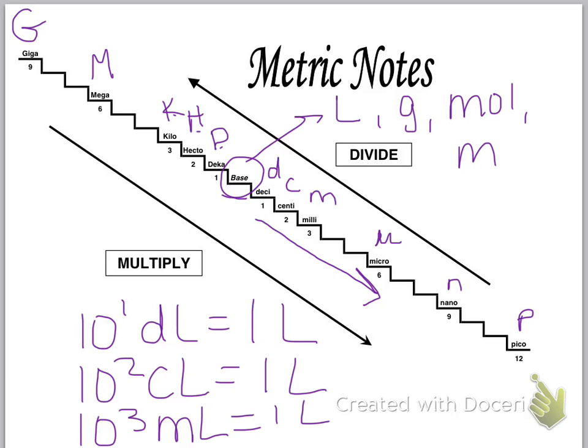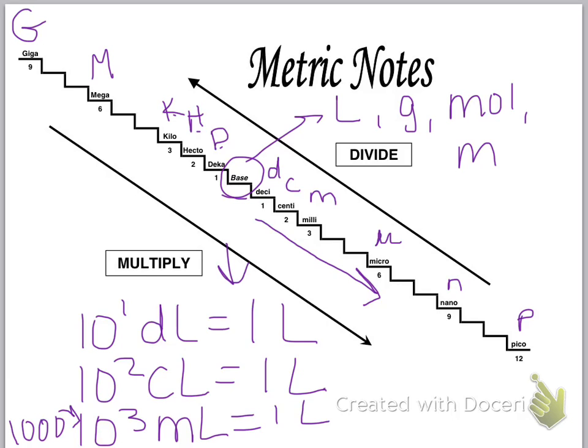And again, you can write these out in the sense of 10 to the 3rd. What's 10 to the 3rd? Well, that's 10 times 10 times 10, or that's the same thing as 1,000. Those are the same things. And some of you will get to know that there's 1,000 milliliters in 1 liter. There's 100 centiliters in 1 liter. And that works for any of these. So you could say there's 10 decigrams in 1 gram, 100 centigrams in 1 gram, there's 1,000 milligrams in 1 gram. It works for all those.